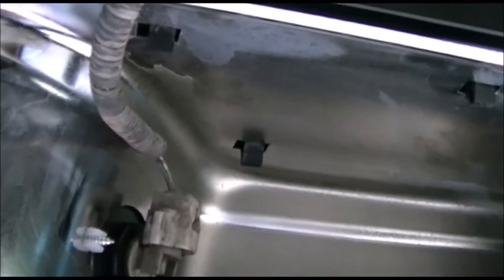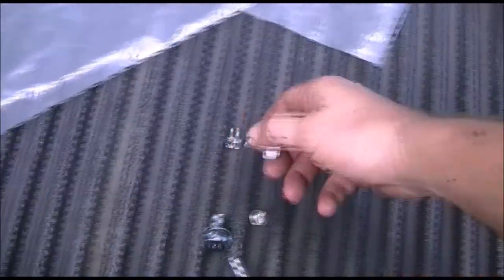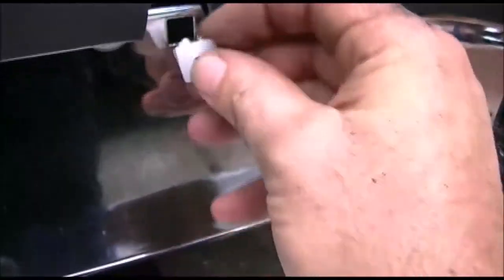Okay, all the fun stuff. Let's go out and rip this plastic off. I don't know what it is, but everybody loves peeling brand new plastic off stuff like phones and computers and tablets and laptops. And now I will be using the new screws. They just get punched in like that. Now, just for the hell of it, let's check them lights. They were both working, but you never know.